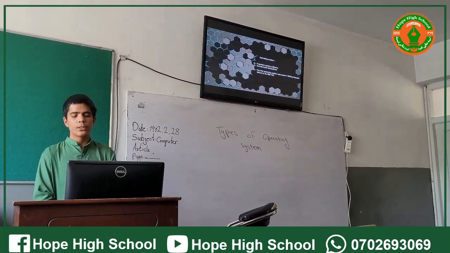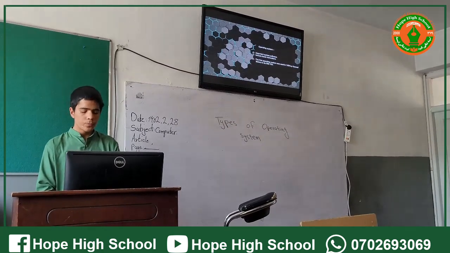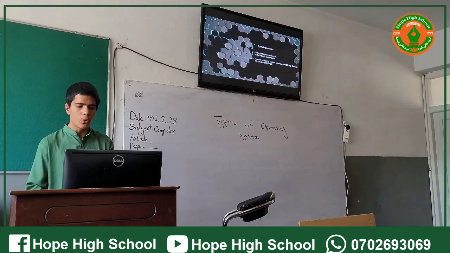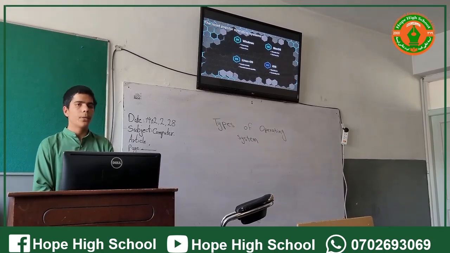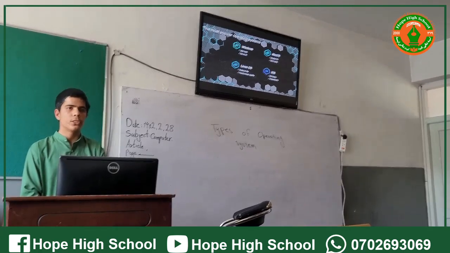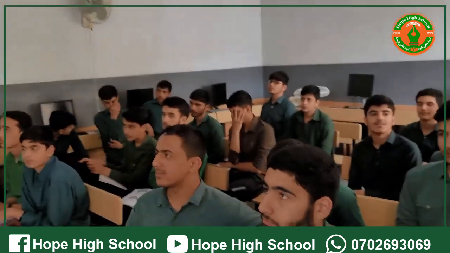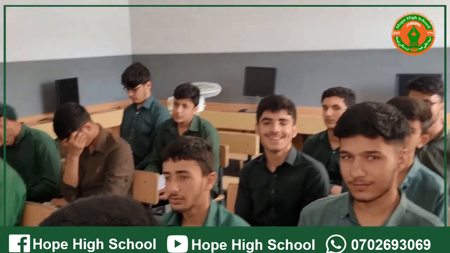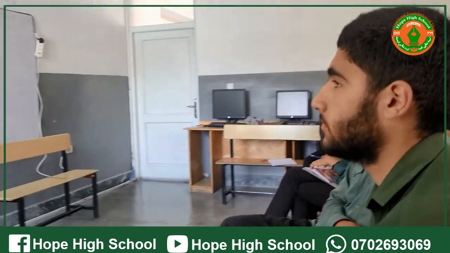The first operating system was used in 1956 by GM, which is General Motors, and it was on the IBM 704. This was the first operating system, and these are the most popular operating systems. Windows is the most popular operating system, and its usage is very easy. Its GUI, or graphical user interface, is also good, and it's used mostly because it's very easy to use.